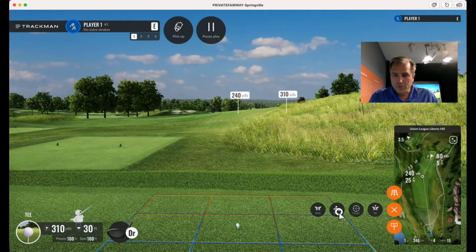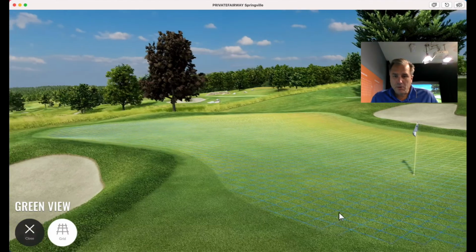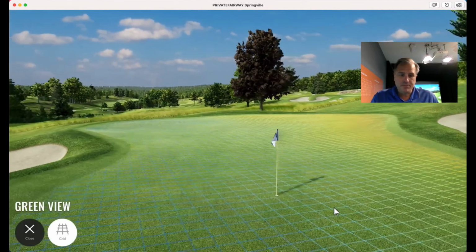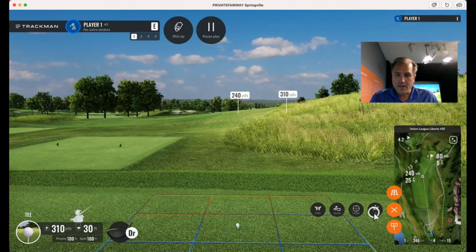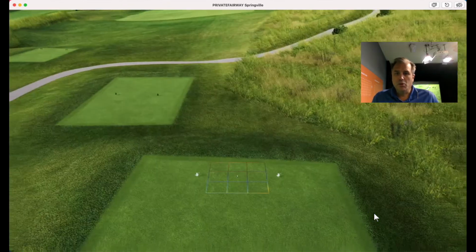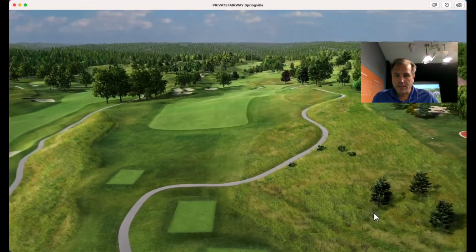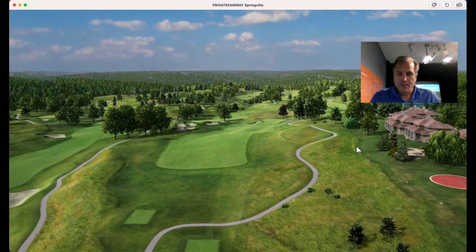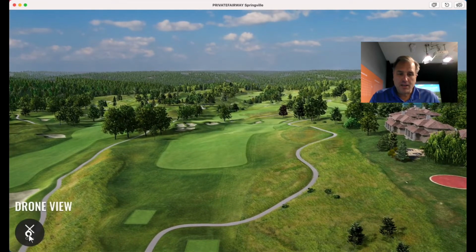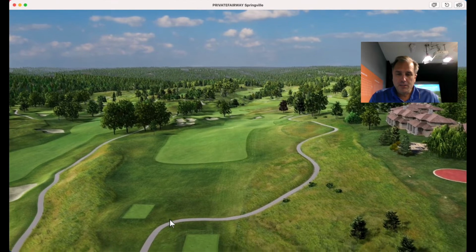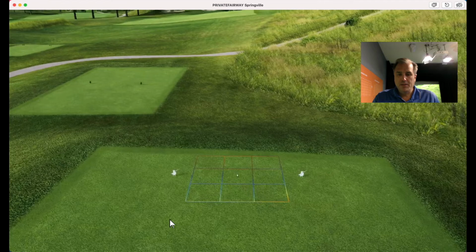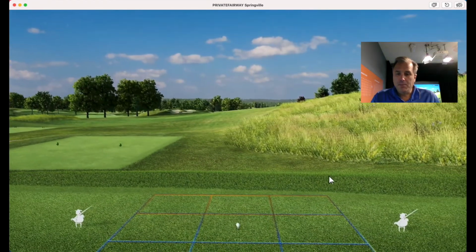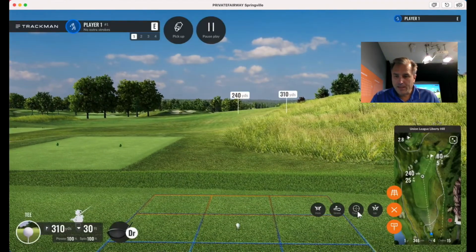You can also go to the green and look at the flyover of the green like that. And you can also do a fly up, see the whole overview of the hole like that. And then finally you can go out to the aim point and see the flyover of the aim point at the target.